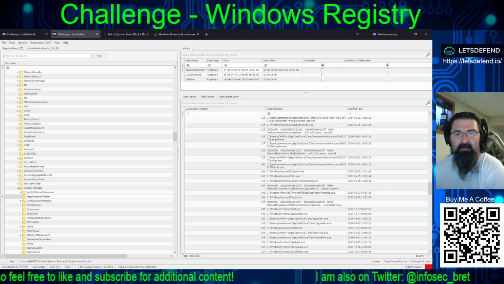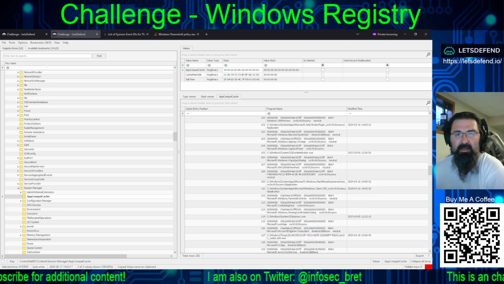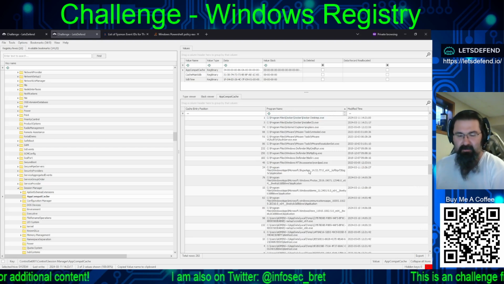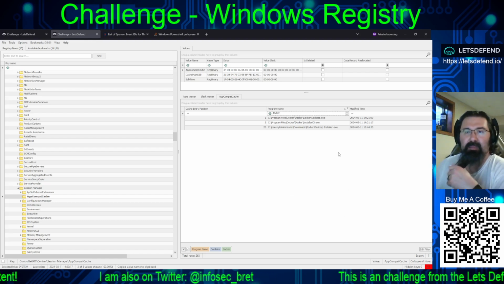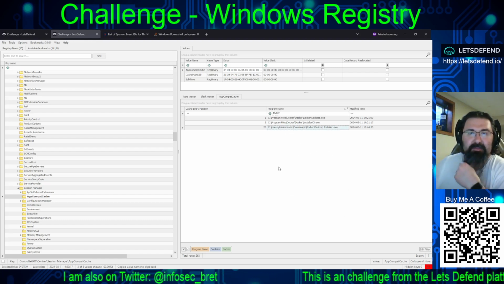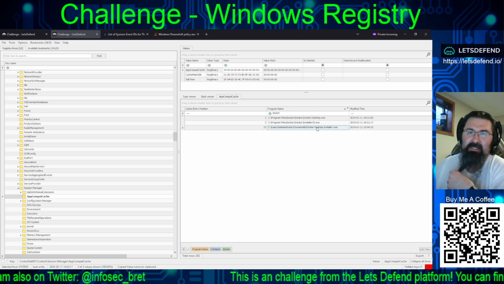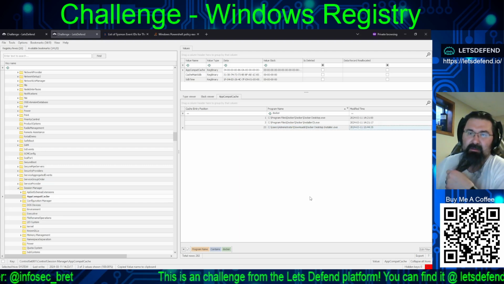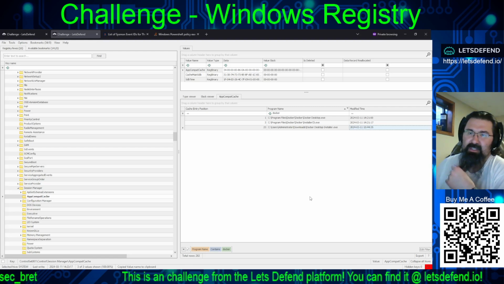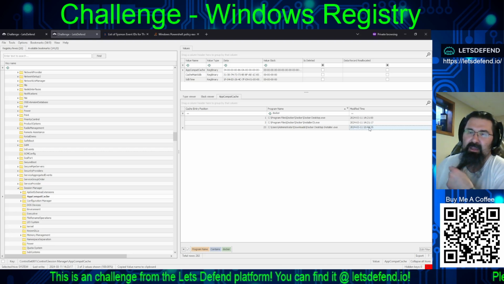Store password. Program name. Can we just do Docker? Yes, we can. Then, so it looks like this was cache entry position 23 for C Windows Administrator downloads Docker desktop installer.exe. Contains a modification time of 2024-03-11 13:45:35.